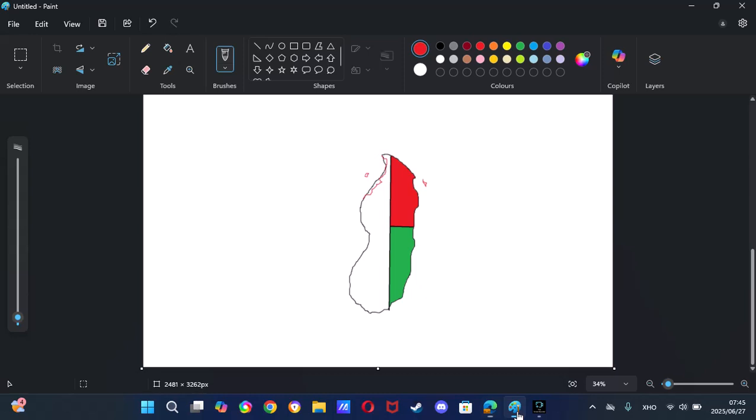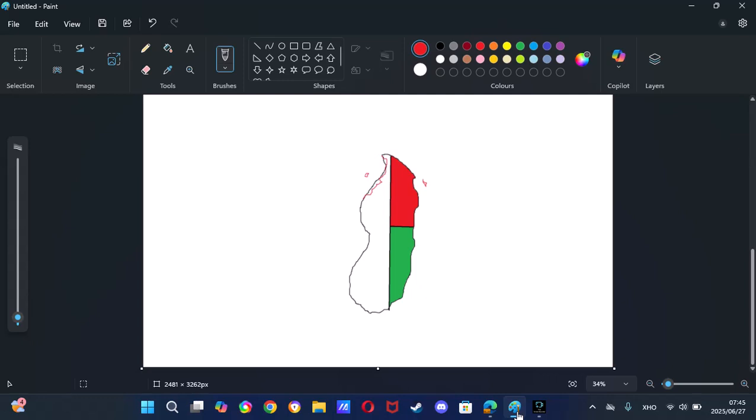So I guess we got four, and we can have 2.4 for the flag. I'll give myself additional points. Then for the country itself, it's actually not much. I can give myself 0.75. Be specific.